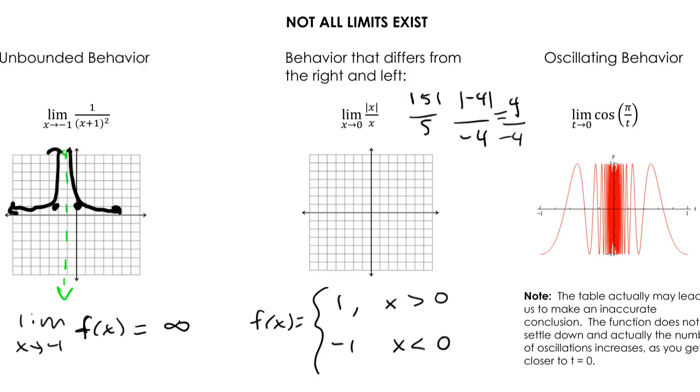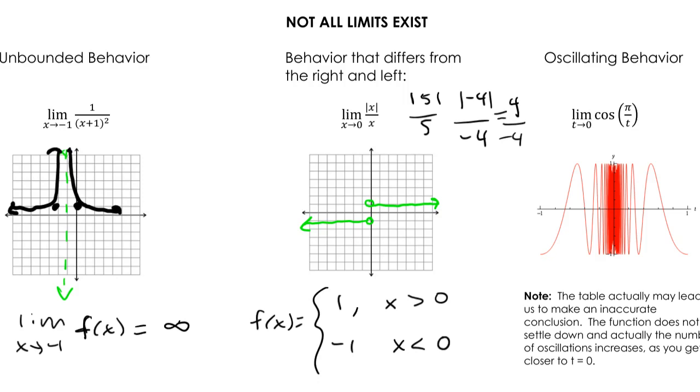So anytime x is greater than 0, you're going to get a constant 1. Anytime x is less than 0, you're going to get a constant -1. Do you see now why this limit is on here non-existing? Because the left road does not meet up with the right road. This right road goes to 1 and the left road goes to -1. So that's why that won't work, because the left and the right are different.